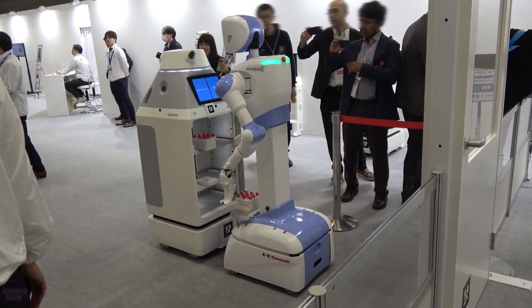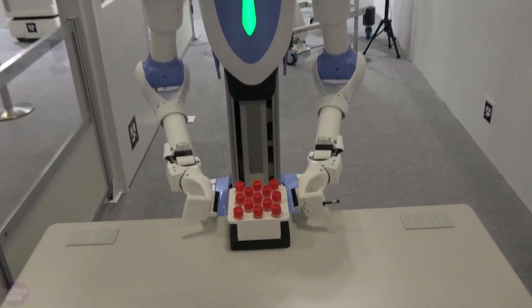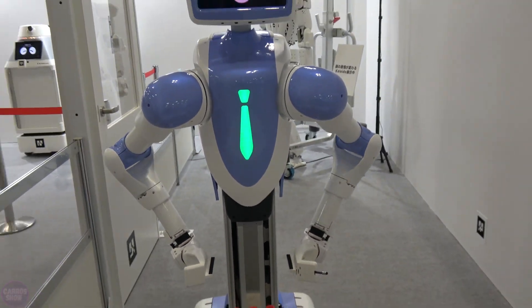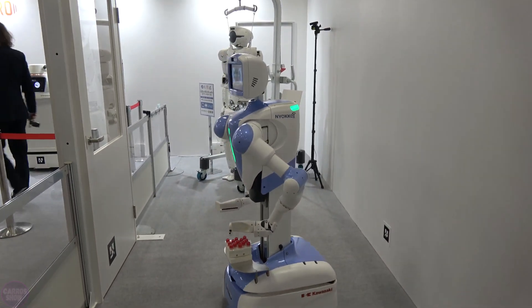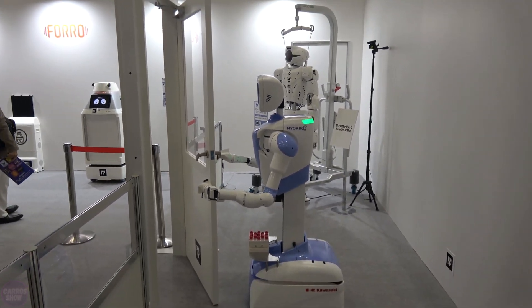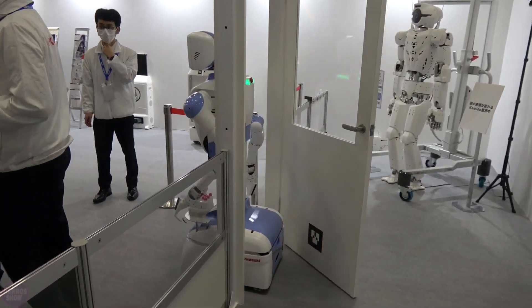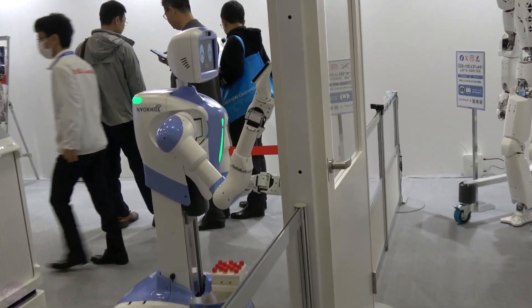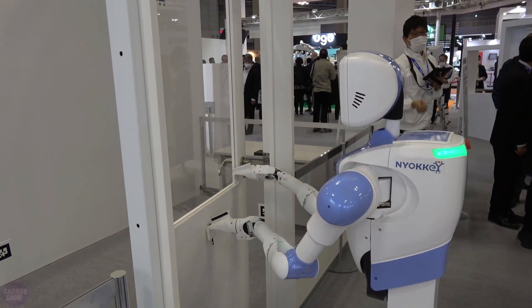Noki is designed to assist people in a typical human environment. The robot can move and interact with people safely using its sensor-equipped hands. One of its tasks is to load and unload robots without hands, such as Foro. Noki can navigate elevators, open doors, and communicate with people through gestures, operating autonomously or via remote control. Its partner Foro can move independently or in a group, adjust to the crowd's pace, and also ride elevators.